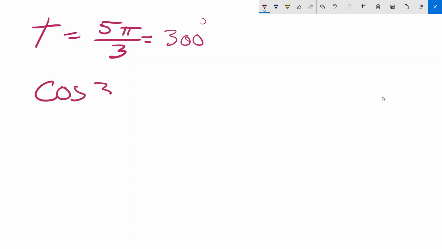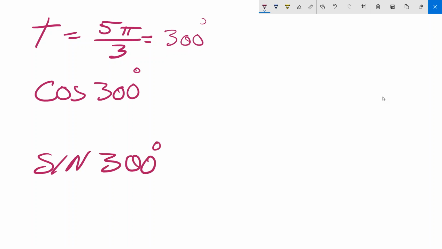So they're asking us what is the cosine of 300 degrees, and then they're asking us what's the other trig function? Sine of 300. So that's really the question. What's the cosine of 300 and the sine of 300? Well, what's the equivalent first quadrant? First of all, what quadrant are we in at 300 degrees? Okay, apply the formula in the fourth. What's the formula say?